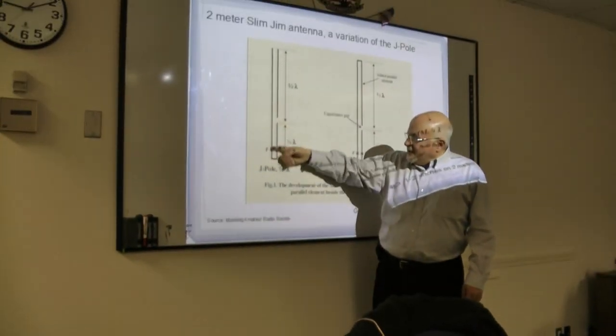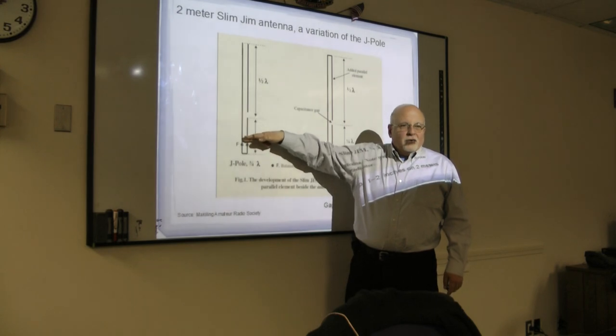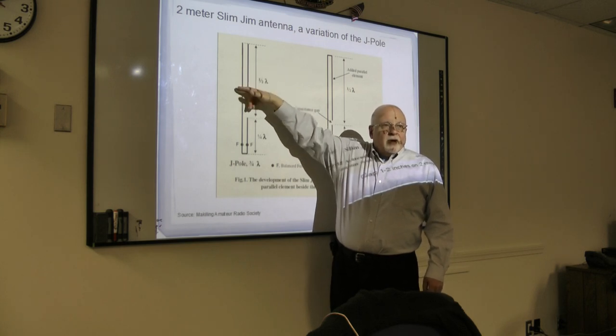All right, so this is a quarter wave. You can find a spot on here that looks like 50 ohms to your transmitter, and yet at the same time up here it's matching this long wire, which is a very high impedance. You can operate it vertically or horizontally.